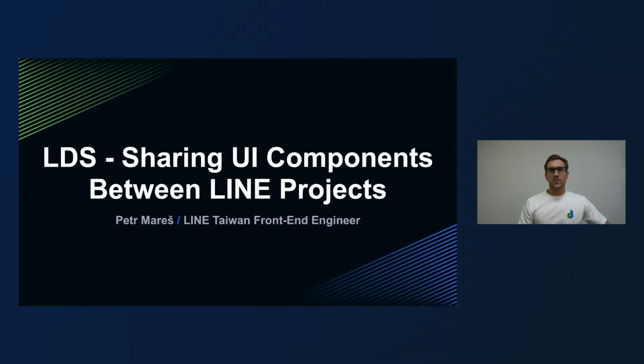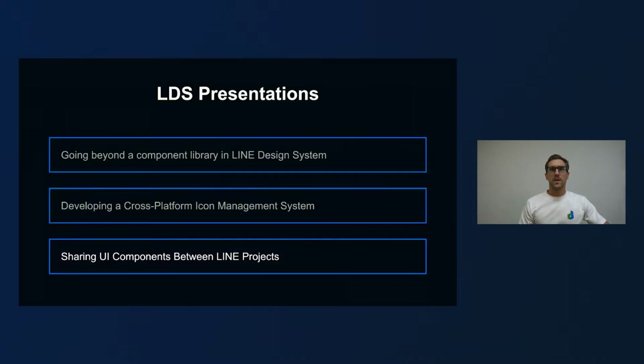I am a member of Frontend team in Line Taiwan office, and today I will be talking about how we share UI components between Line projects. This talk is the last part of presentations about Line design system. Previously, Alan shared general information about our design system, and after him was presentation from Akihiro about our icon system.